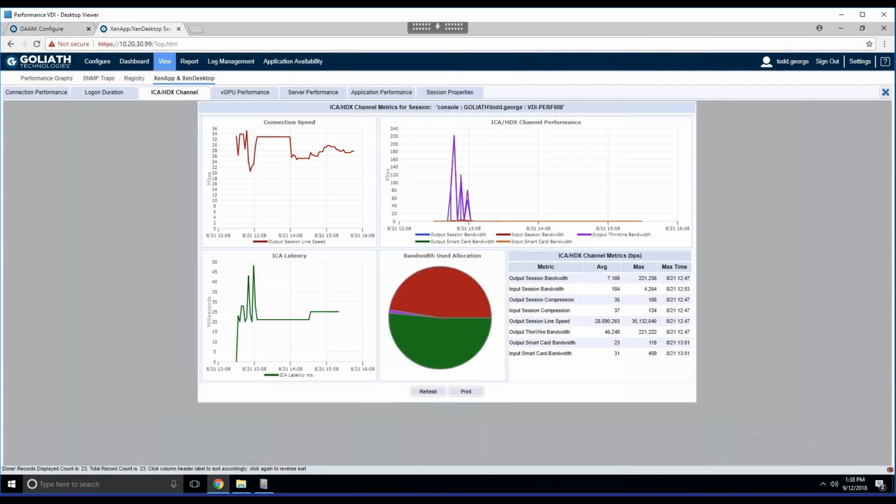And then ultimately getting down to an ICA HDX channel breakdown, and this is where we talk about some of the printing from the question from earlier. We have full stats about printing to see if there's a delay associated with printing, or an excess amount of bandwidth associated with printing. So, did a print job spool out of control? Is that what's causing end user performance issues and delays? This gives information about what is actually taking up bandwidth in each individual channel of the Citrix protocol.